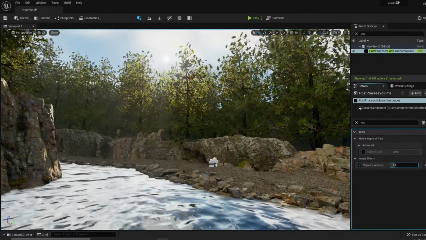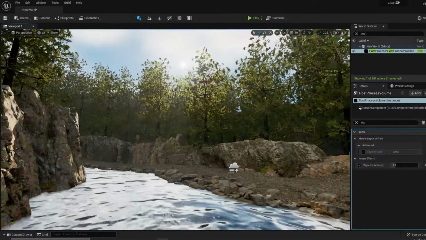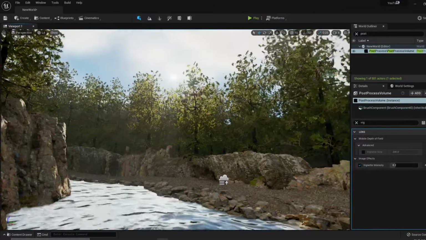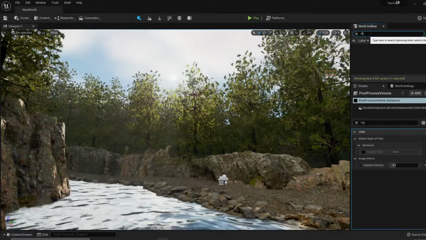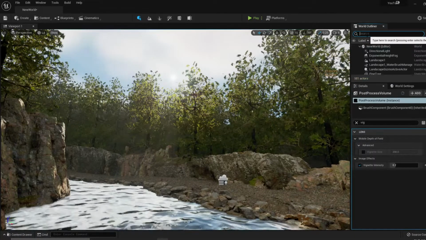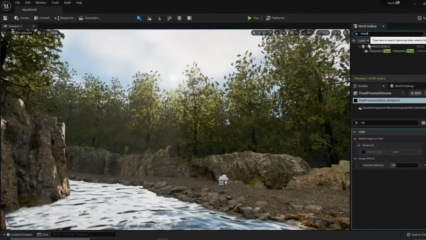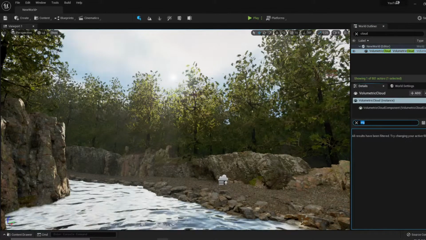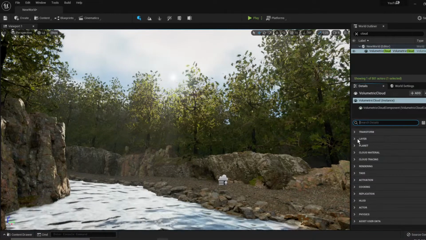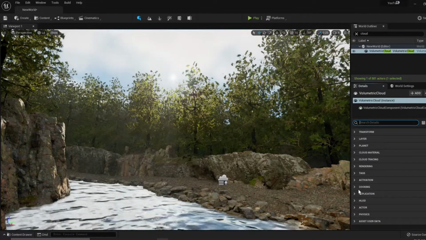It was also playing a role. Okay, now I'm gonna go to our clouds. And let's see.